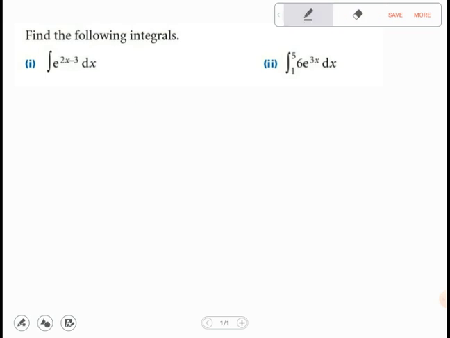So what we do here is the same - we're going to have the derivative of this one here on top, which is just 2. So I'm going to say 1 over 2, then e, the other part doesn't change, it remains the same 2x minus 3 plus C. Done.